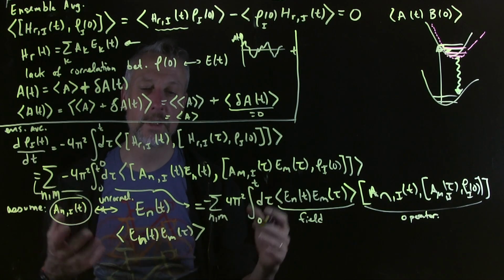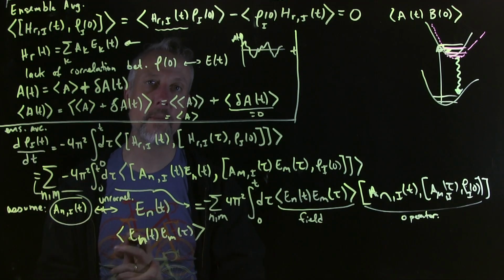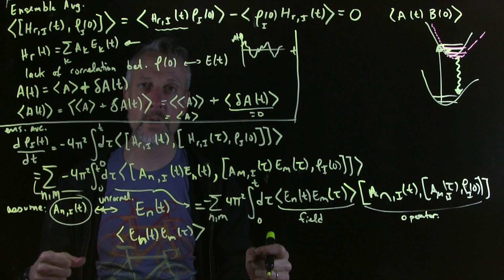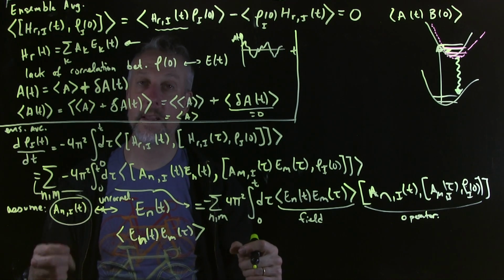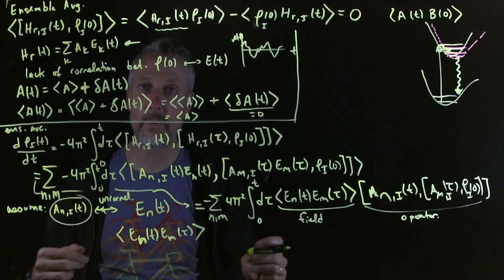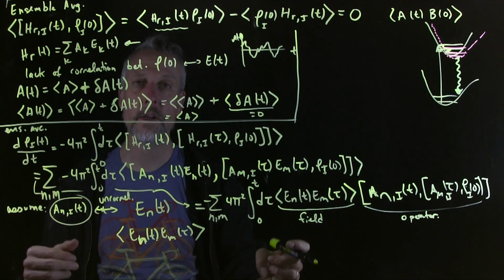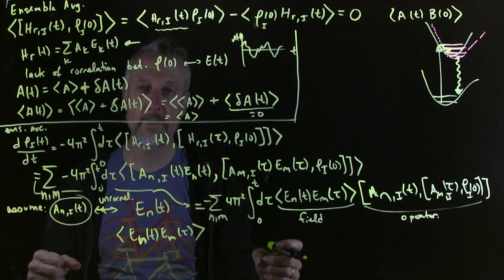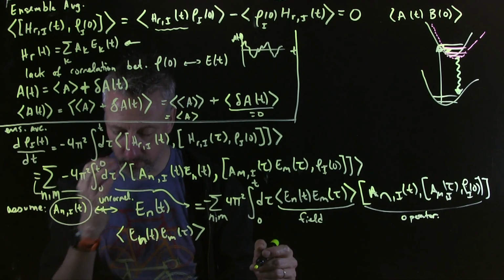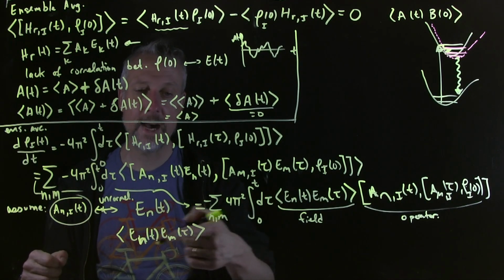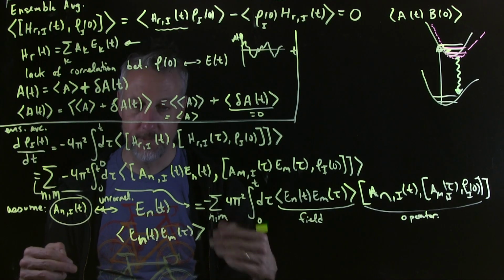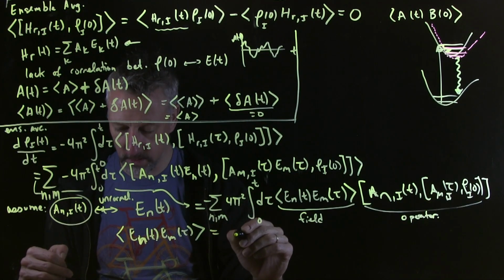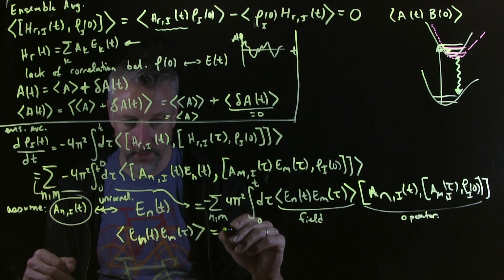If you imagine that it matters whether you do an experiment on Tuesday or Wednesday, and you get different results, then of course that means the system is not at equilibrium. Maybe your laser wasn't working very well on Wednesday, but it was great on Tuesday. Well, then you might get a different spectrum on those two different days. So if we assume that the bath, or the fluctuating environment, is at equilibrium, then we can replace this two-time thing by the interval.